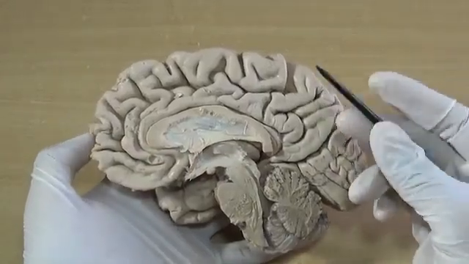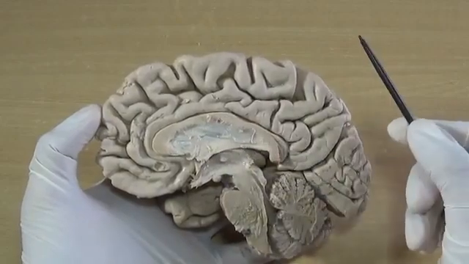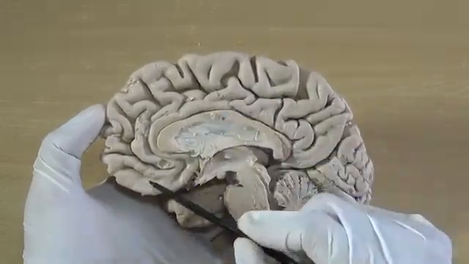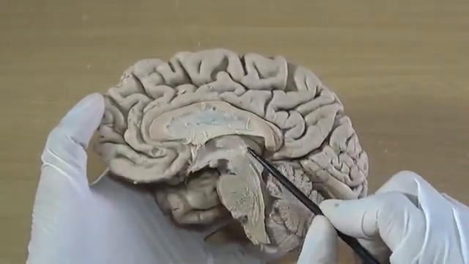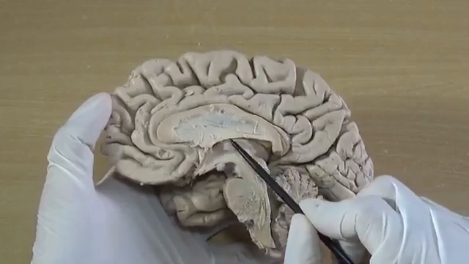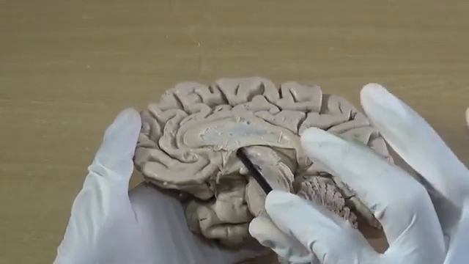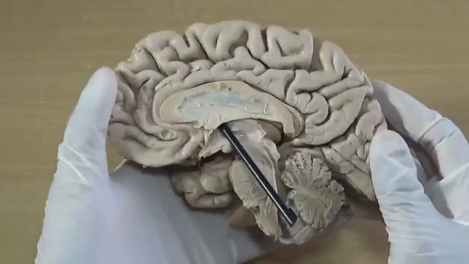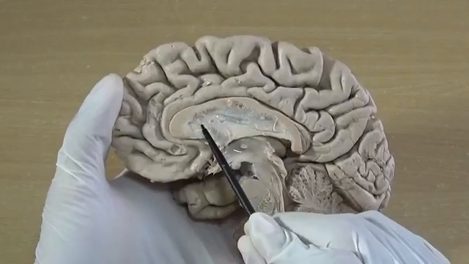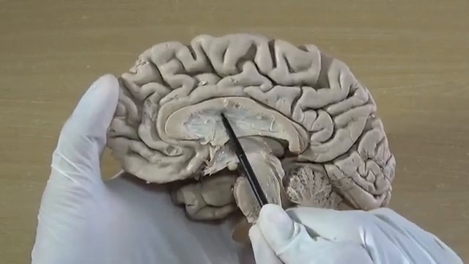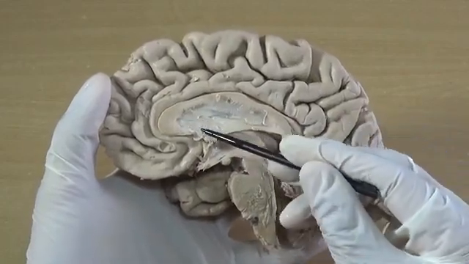Hello everyone, in this video we will discuss the lateral ventricle. Now it's a cavity, bounded all around by ependyma, and it's a cavity of the telencephalon. So this is what we have discussed regarding the third ventricle, and this is its territory, and here you can see this is the interventricular foramen, or foramen of Monro, and deep inside the probe is going into the cavity of the lateral ventricle.